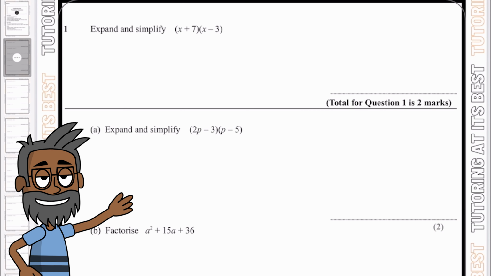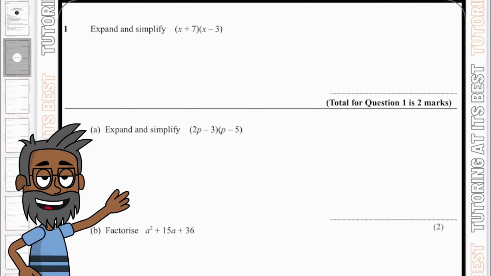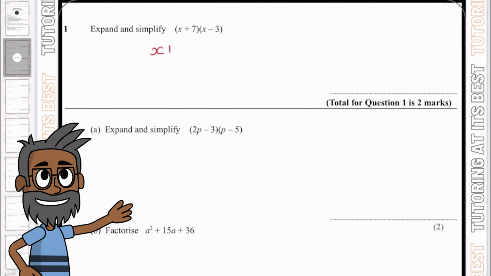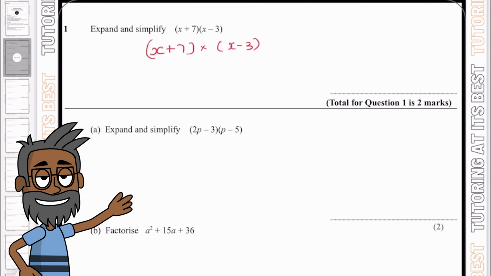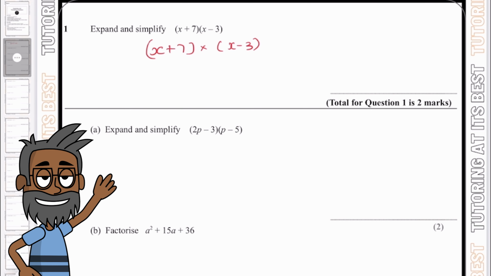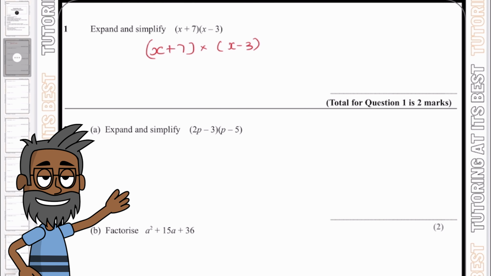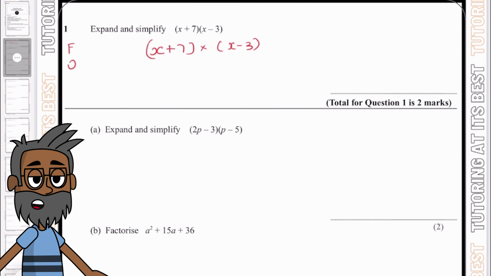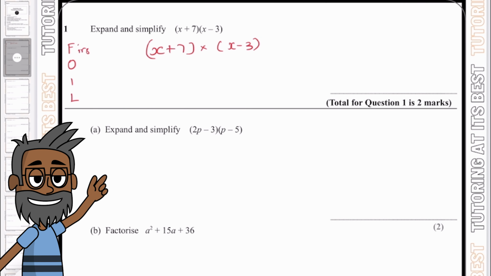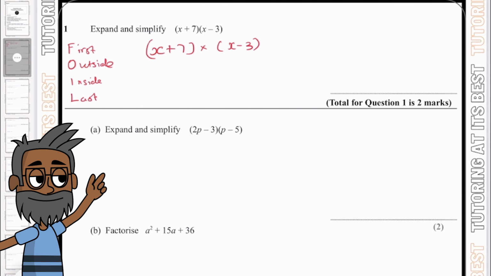So question number 1. This is now telling us to expand and simplify. Again, where we have two brackets next to each other, this means that the brackets need to be multiplied together. So what that basically means here is we have x plus 7 multiplied by x minus 3. And remember, when expanding your double brackets, every term in the first bracket has to be multiplied by every term in the second bracket. It is helpful to always multiply the terms in order so none are forgotten. One common method that I use is the FOIL method. And again, that is F for first, outside, inside, and last. So let's see how that works.